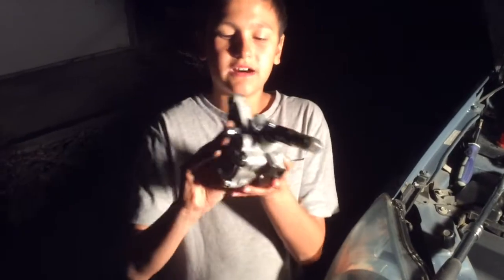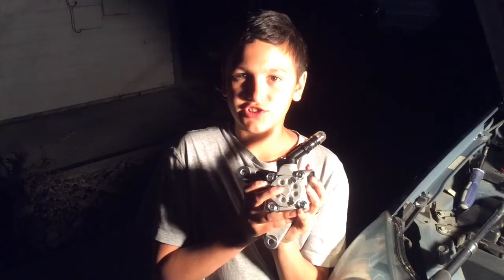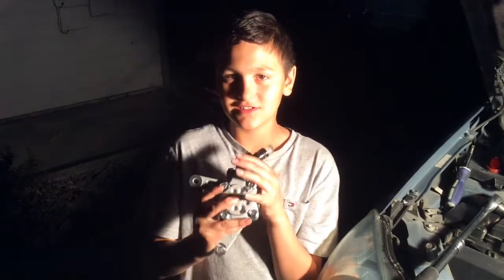This is the new power steering pump, and this is what I'm gonna put back on what I took off. Just reassemble everything we took apart in reverse order. Just like that, we're done.